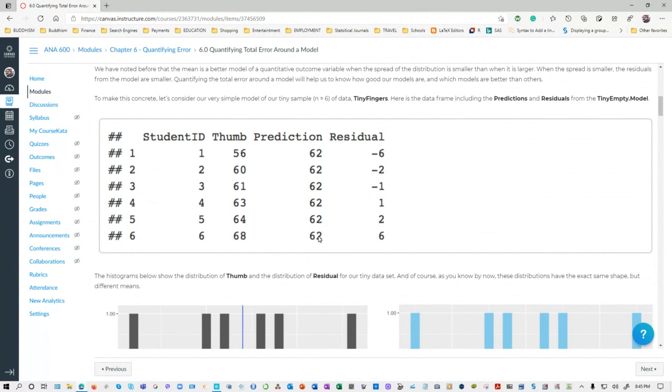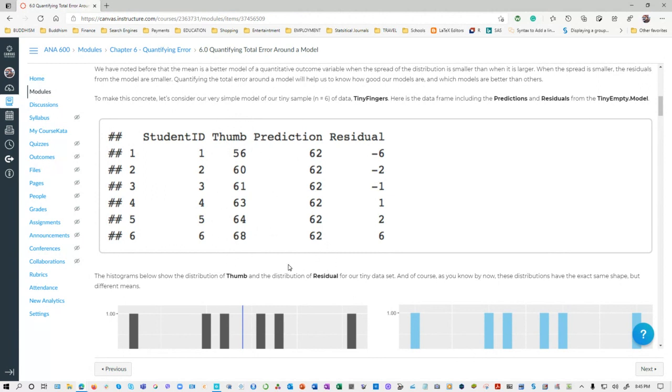In addition to that, the people who are already in the system, their thumb length can even be predicted by the same average. See, look at 56, 62 predicted value. This is the projected value, 62. This is the projected value, the estimated value. See, 62, 62, 62. These are calculated values. These are observed values.